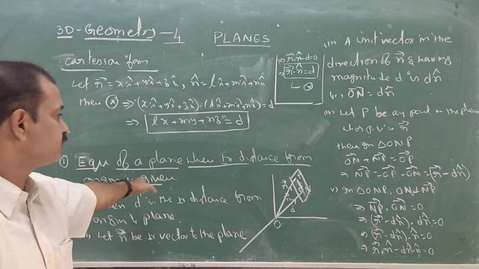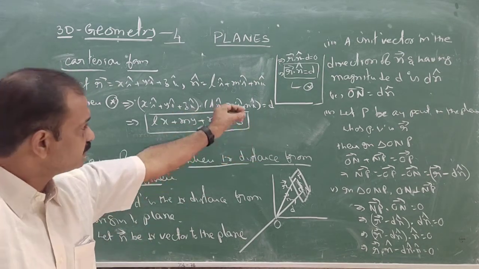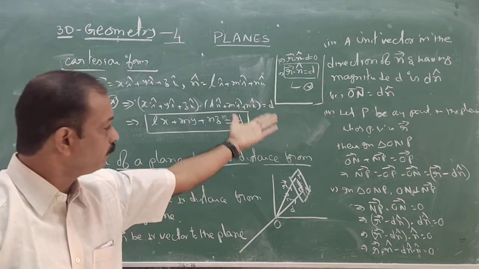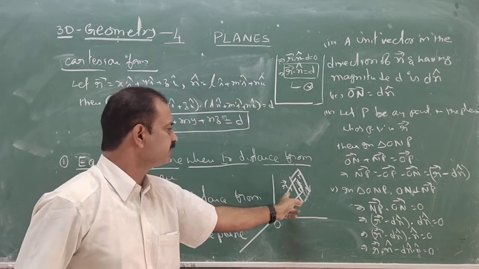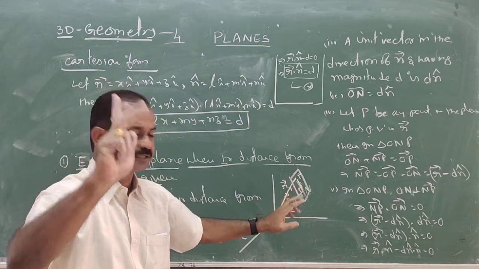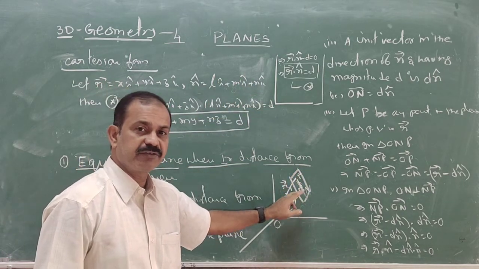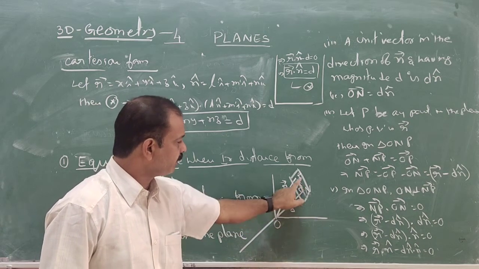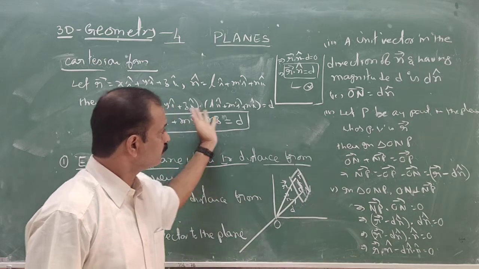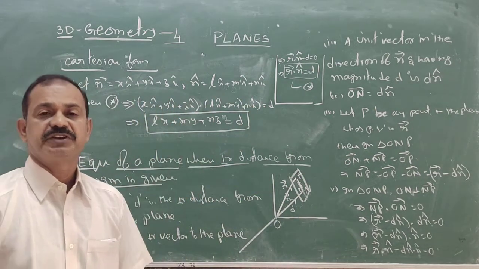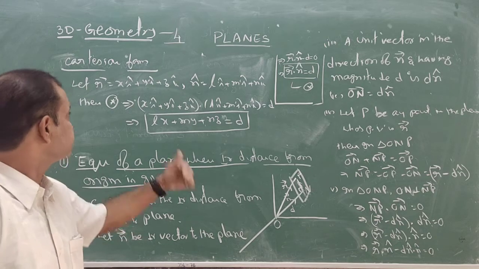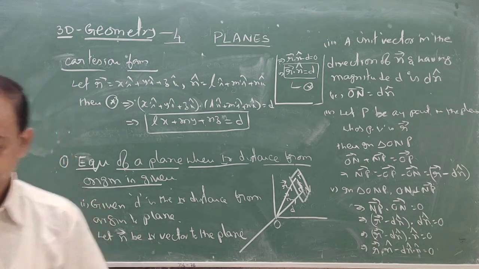So this is about the first proof, but you have to go a little bit slowly because you have to recall all basic concepts. Two basic concepts you have to make use of: a vector in the direction of a given vector and having the magnitude, and when two vectors are perpendicular to each other. So automatically you will get the derivation of this plane. I hope this is clear to everybody. Next we move to the second one.